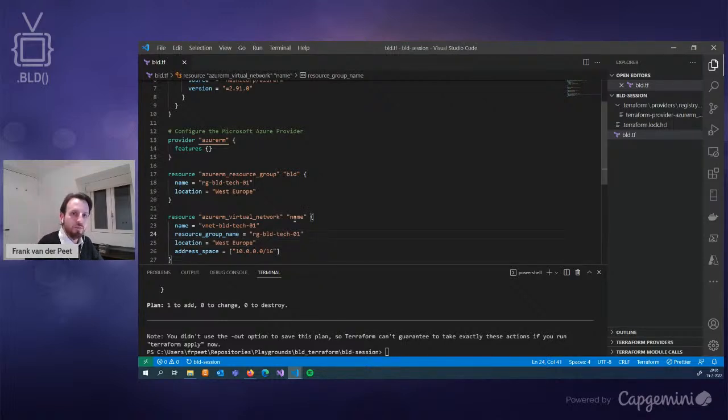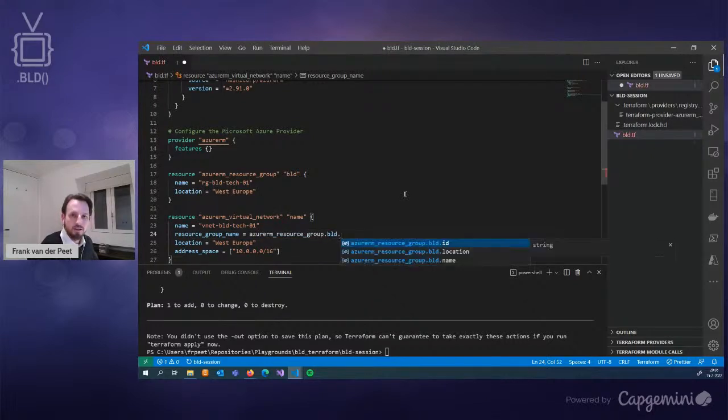So let's start with that resource group name, because it would be a lot better or nicer if we can just reference the other resource here. And that's possible. So instead of giving it a string, we're just going to reference the other resource. So it's already giving me some code completion. The resource manager resource group build. Yeah, that's the one we want. And then inside there, we have three attributes, which have the type string, which is the ID, the location, or the name. And we wanted to have the name.